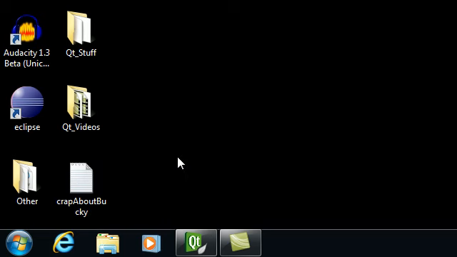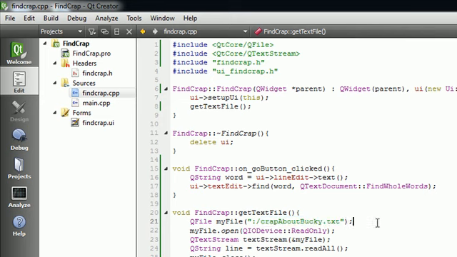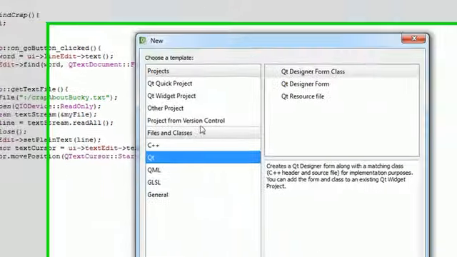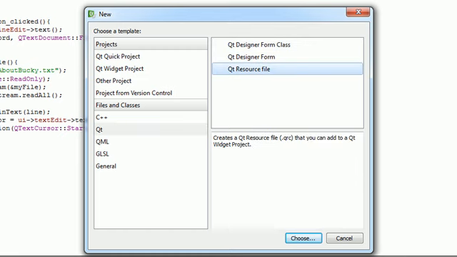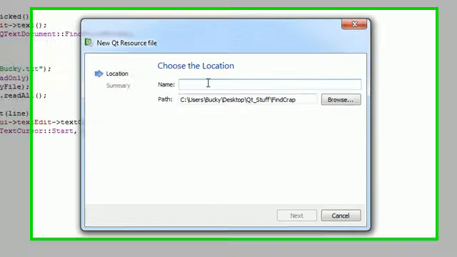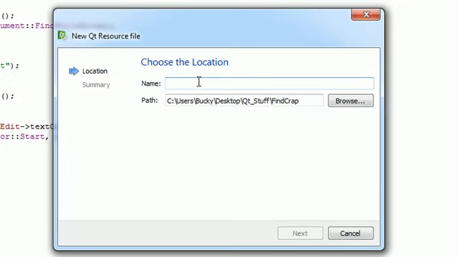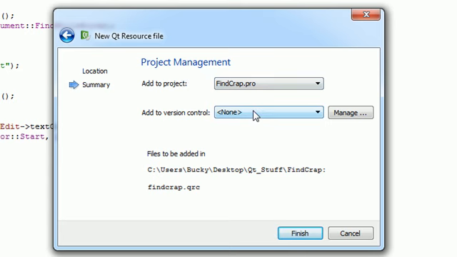Now that we have that, what we need to do is load it into our project so we can do something useful with it. So open up Qt again, and in order to load files into your project so that you can use them, select File, New File or Project, Qt Resource File, and choose this. Now it asks for a name, and guys, this doesn't need to be the name of your file. That's not what it's asking for. Just type FindCrap, or you can type anything you want in there. Hit next, and the rest should be set up by default, the correct path and what project we want to add it to. Make sure you're adding it to the project that you want, and select finish.